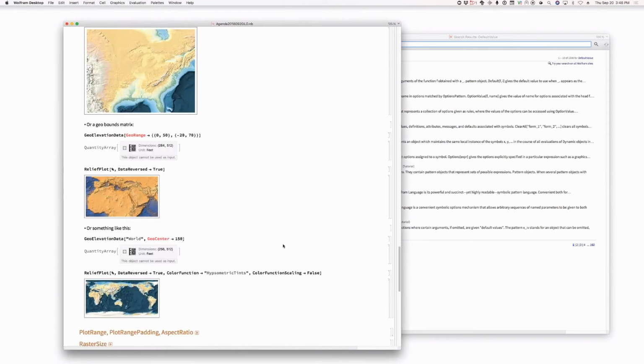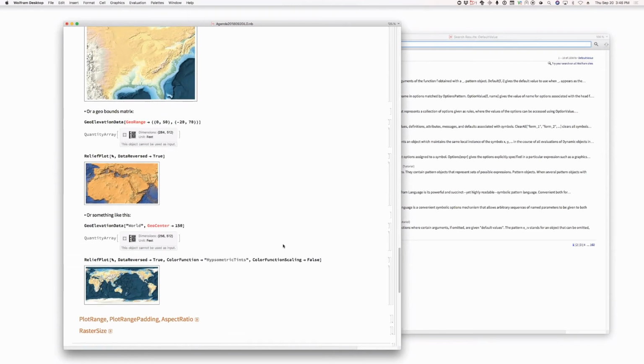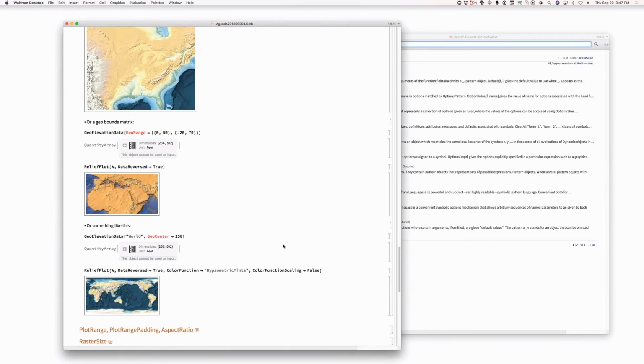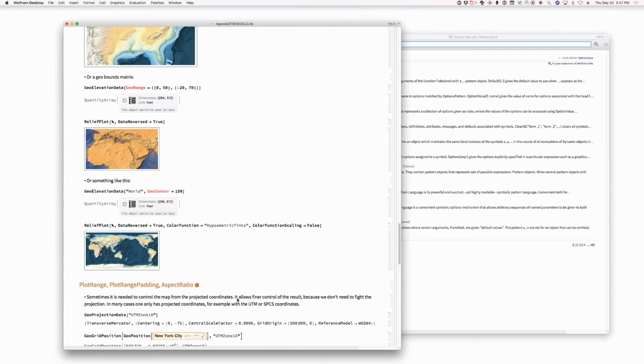Okay, so now we go to other options which are difficult to name, because here GeoRange, GeoRangePadding, and GeoCenter are referring to the unprojected coordinates. So we have the proper name for that. But now we also need to control the results from the projected coordinates. That's why you're talking about PlotRange, is that right?